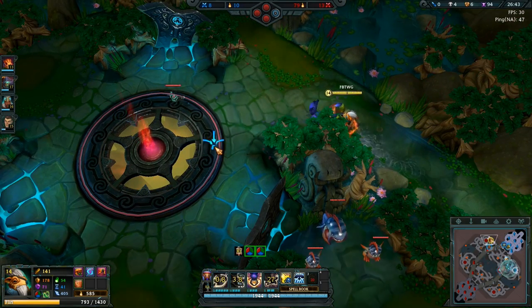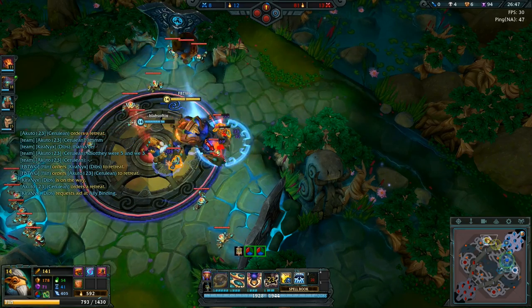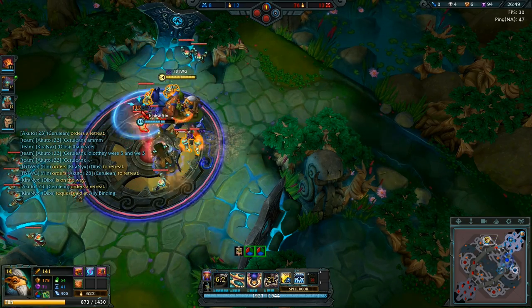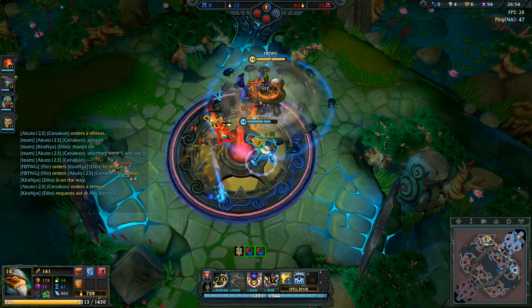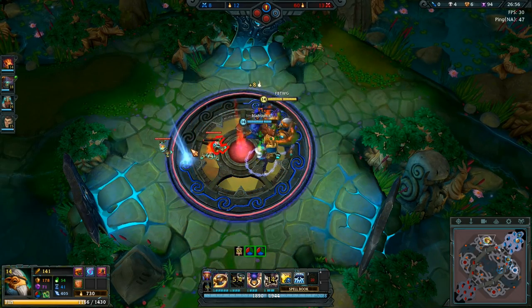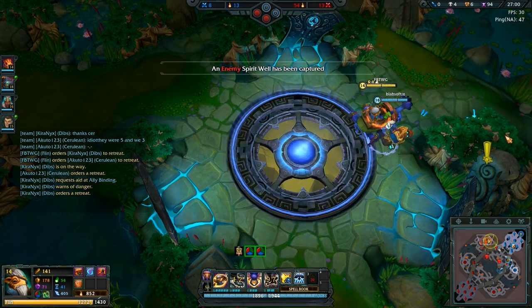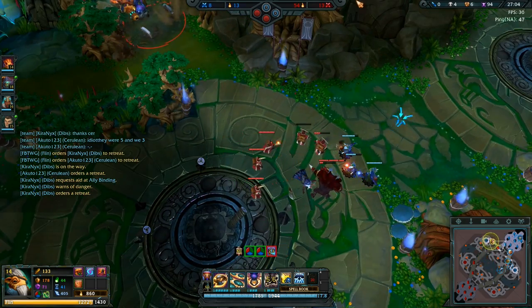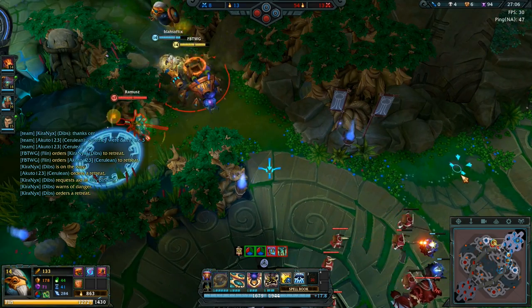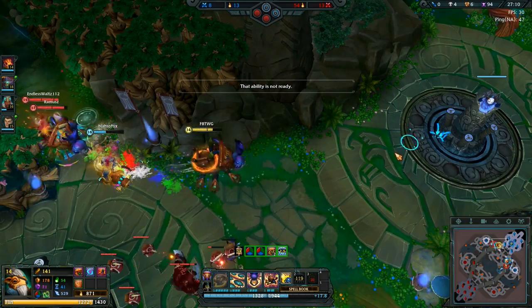You know what? I'm gonna see if I can grab this. Oh, that's our test. Okay. I probably want to leave in a half a second because we're gonna get friendlies over. Your team has captured a spirit well. Oh wow. Come on, let's go. Come on. Two. Oh no.